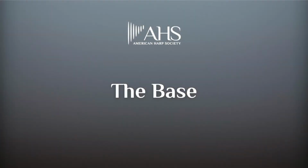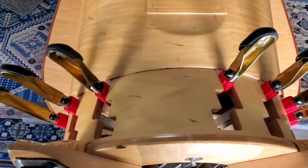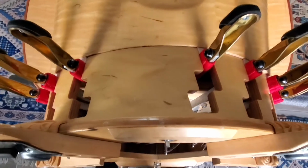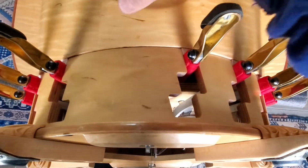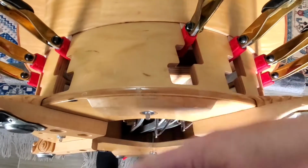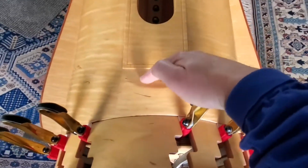The harp base. This is the back of the base of the harp, and the base starts right here and goes all the way down here to the rest of it. This, of course, is the back of the body.